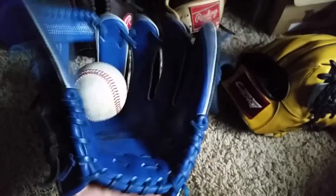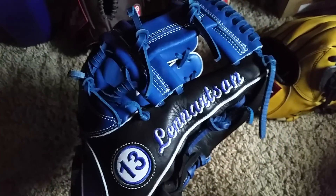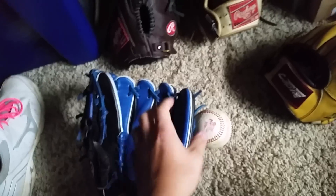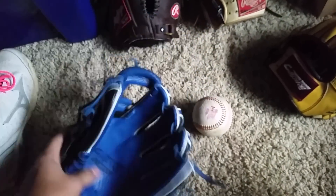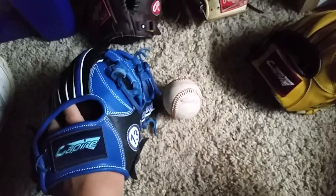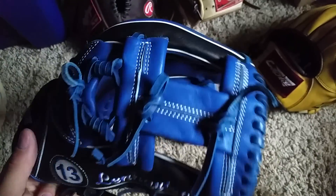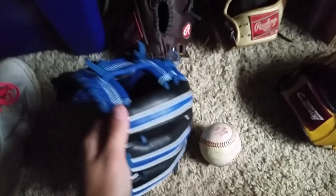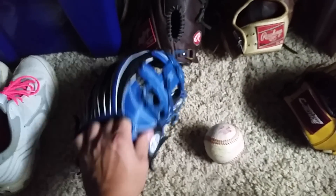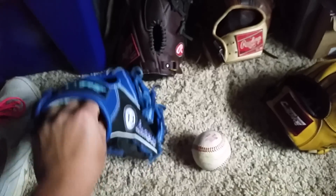The Pro just has a better feel overall — good pocket, flat palm, and it forms really easily however you want. They're a really good company if you're looking for a custom glove. The only thing I don't like is the lacing still isn't on par with other companies. If I were going with a small custom glove company, I'd go with Capiri, but if not, I'd go with Vakoa — they're a pretty good company and look decent too.